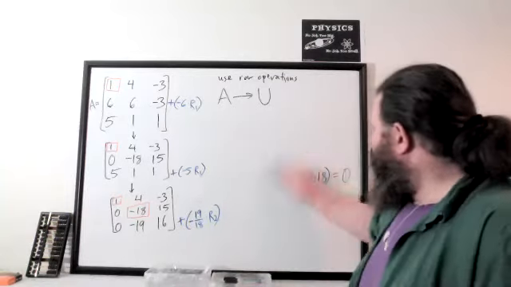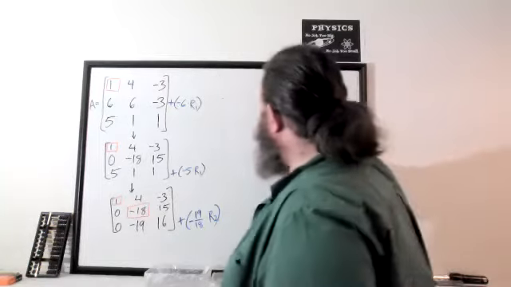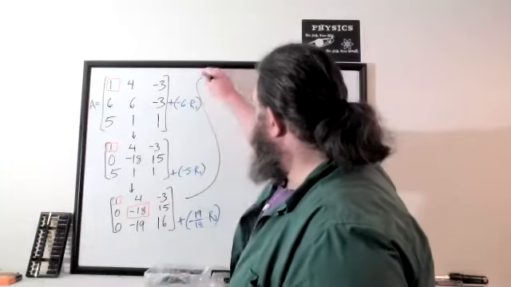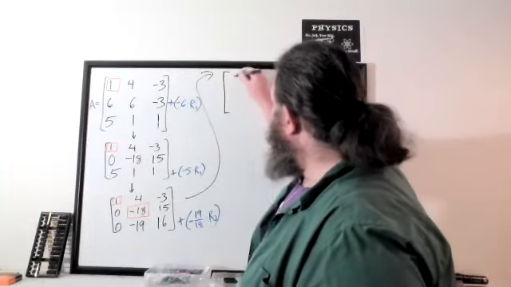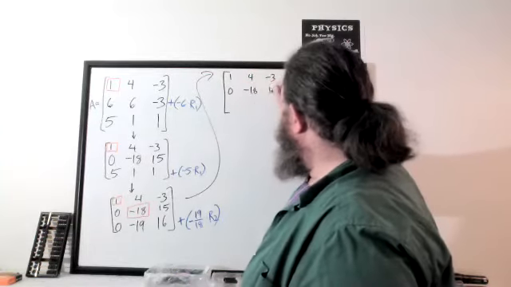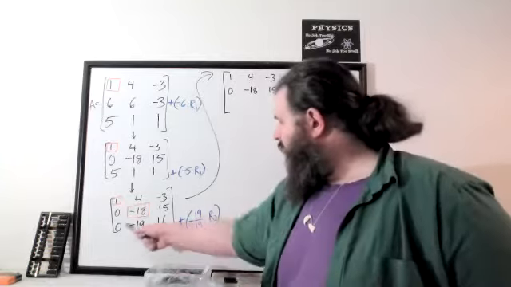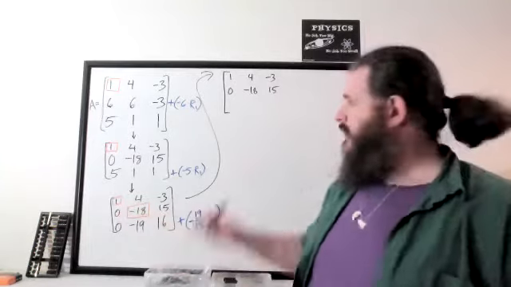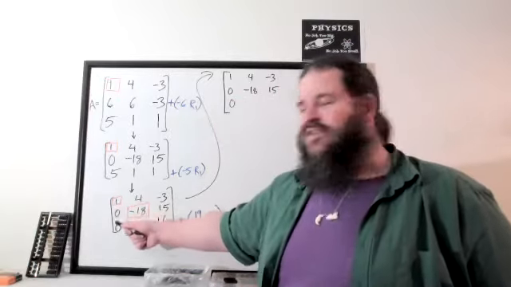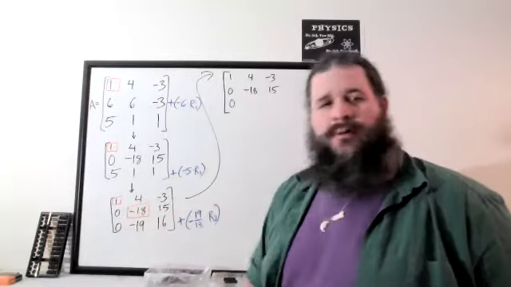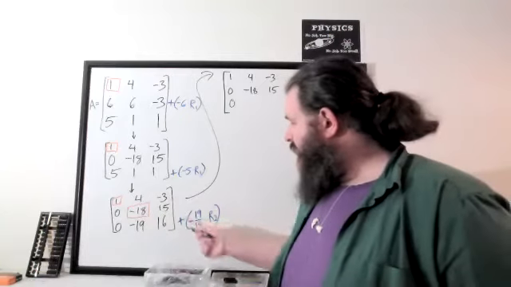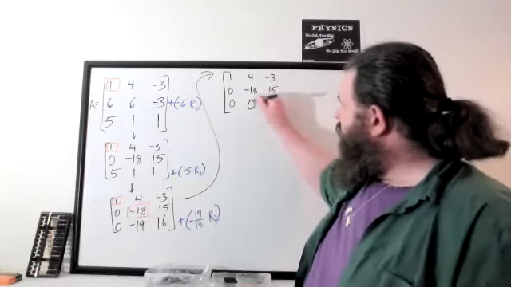And let's see what that becomes. So first row, we don't need to change any further. Second row, we can keep as is. Third row, we've got 0 plus negative 19/18 of 0 is still 0. That's one of the nice things about using a row that already has the 0 established from previous steps. This 0 isn't going to change the 0 we've already got. Then negative 18 times negative 19/18 is positive 19, which cancels out the negative 19.